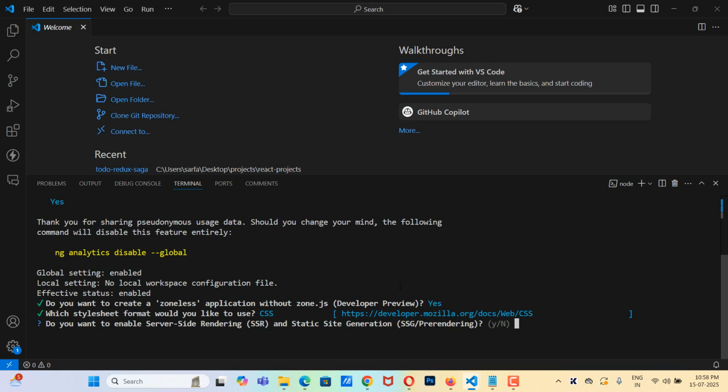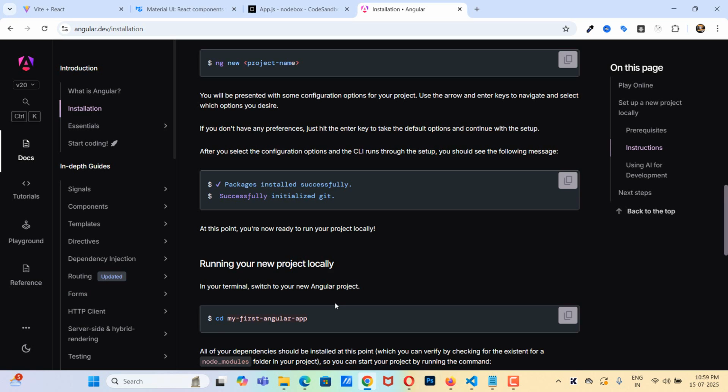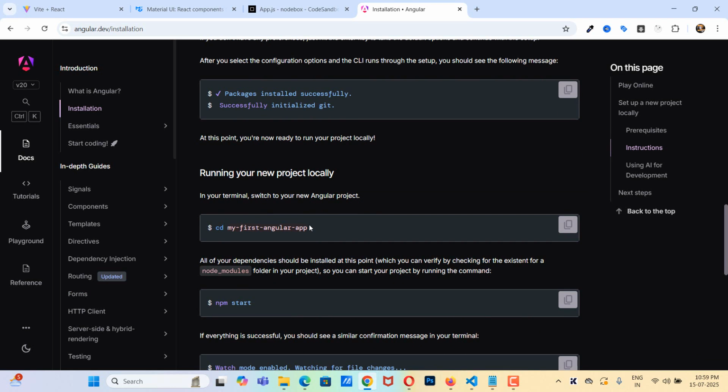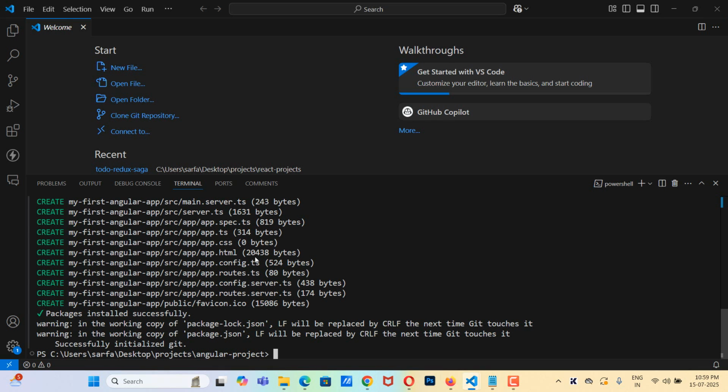Do you want to enable server side? Just do yes. Now it is installing. What else do we need to do? Then we need to go inside the folder, and then we can do npm start, or we can do ng serve. Let's see.